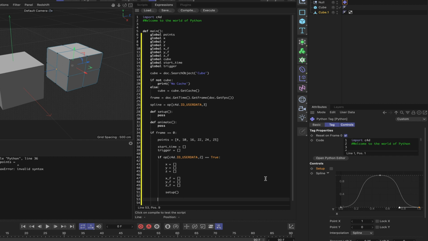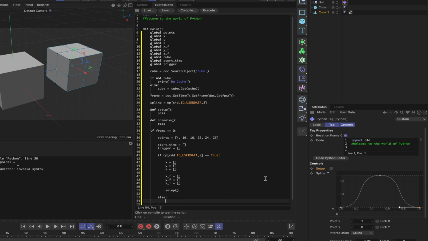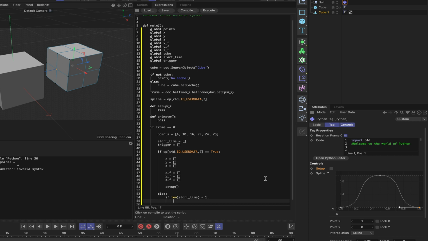We can then say else if len start time is less than 1, start time dot append, and it will be frame because we want the current frame in there.